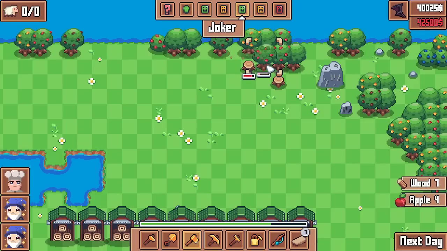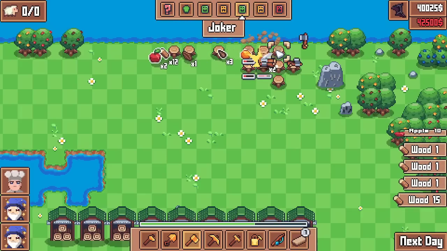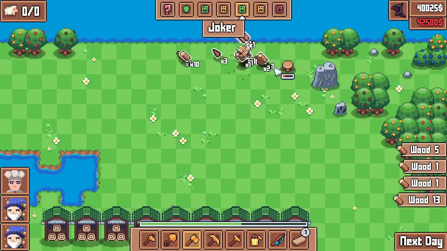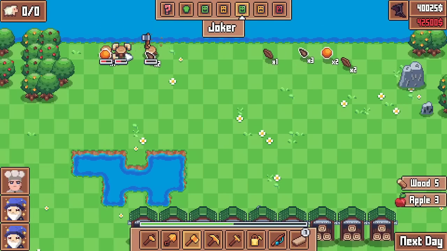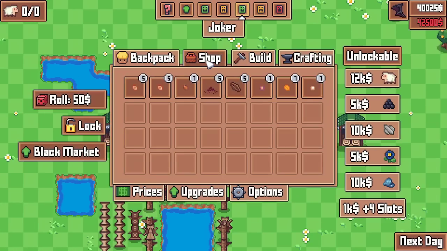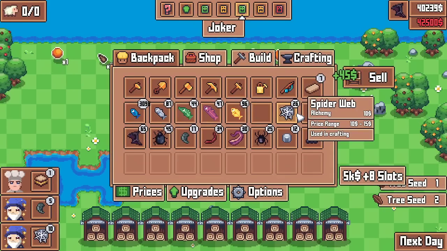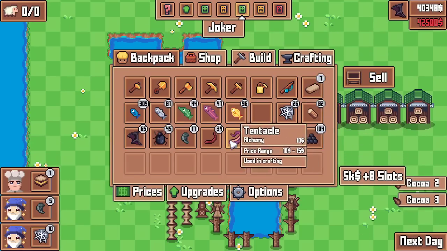I'm pretty sure we're just gonna easily make it, so I'm just gonna get more wood. You can't catch sardines. Sure, okay. I think getting wood is more beneficial than fishing right now. Alright, what is in the black market? Each time, nope. Yeah, I don't care about that though. Sell it. Sell it. Sell it. Okay.